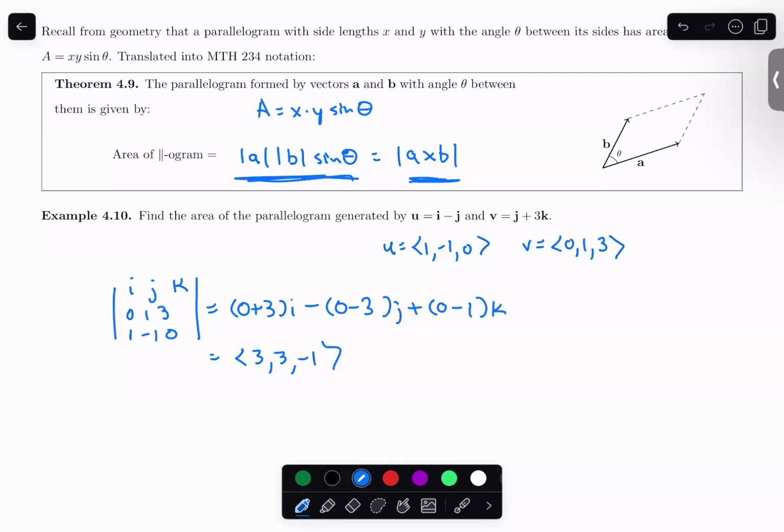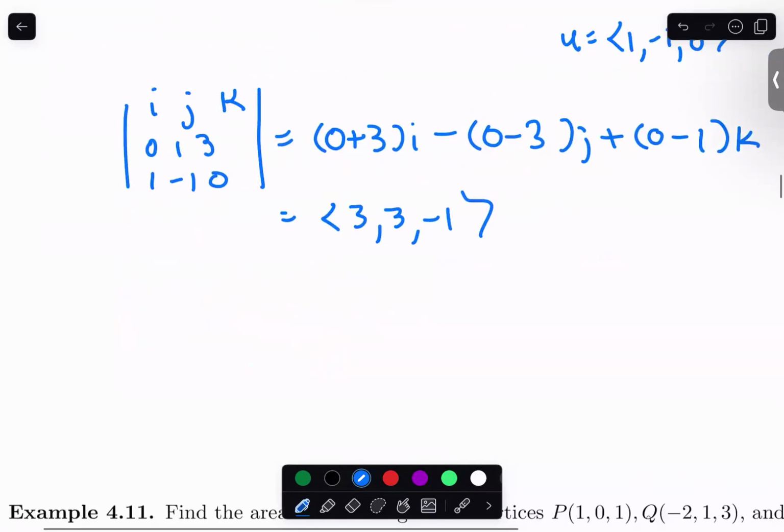So our intermediate step here will be off, but luckily this is not the final answer. It doesn't make much sense to say that the area is this, because the area has to be a number, some positive number. It makes sense to say that the area of some shape is 5. It doesn't make sense to say that the area is a banana. You can't have a vector or something else. So we need to turn this into a number, and we have a vector here. The way that we're going to do this is with the magnitude.